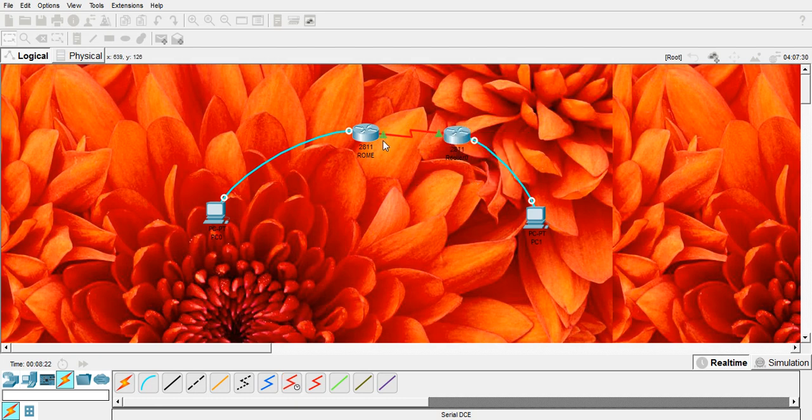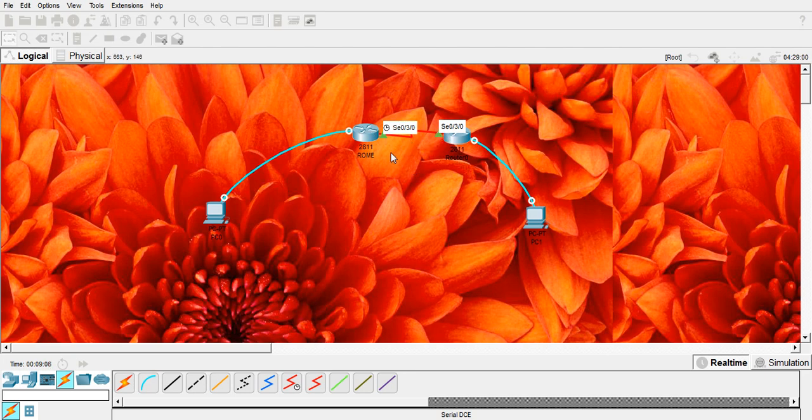Now I want to explain something about clock rate. The clock rate has to be entered on an interface that you connect a serial cable to. Basically, in the case of this simulator, the one you're seeing a clock sign on there, the interface you select first after clicking this cable is where you have to enter the clock rate command. The clock rate specifies some electrical signals or connectivity between both serial interfaces on the routers connecting themselves.